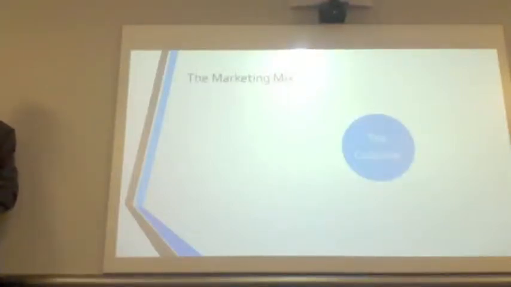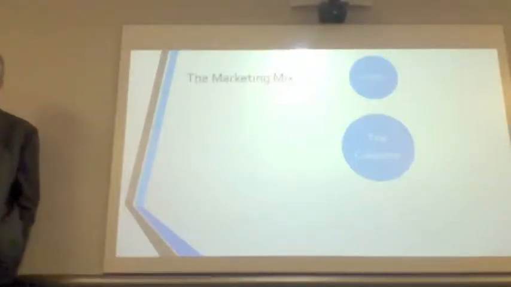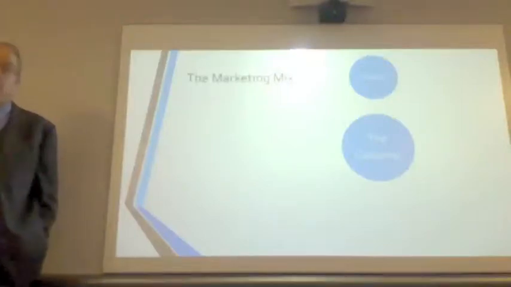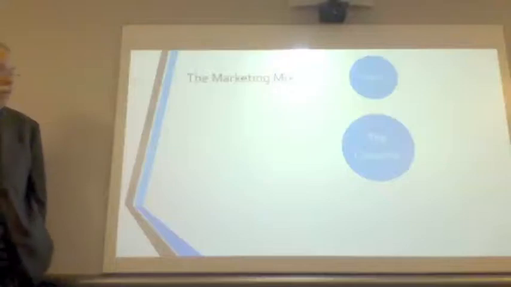So the marketing mix starts with the customer. Who is the customer? What makes them unique? What are the distinguishing factors about the customer? We're going to be looking at that in a few minutes, but the other 4 key elements of any marketing plan include first the product. What is it that makes your product unique? What makes it something that people are going to want to get their hands on? What makes it desirable? So that's part of what you have been working on already.